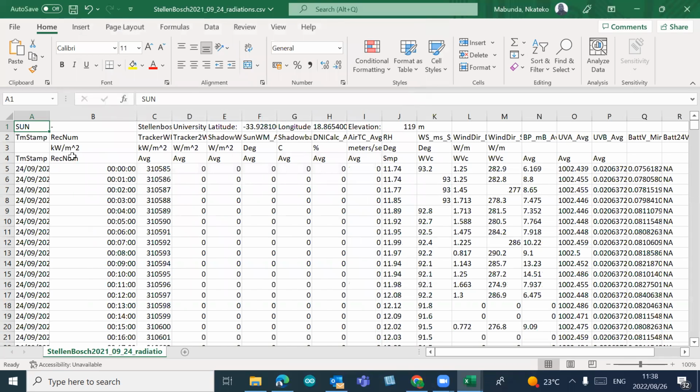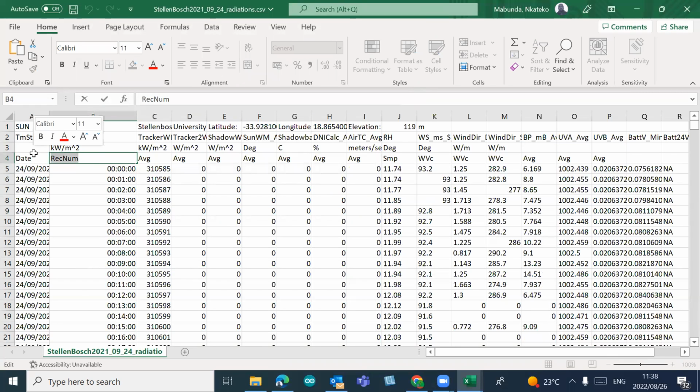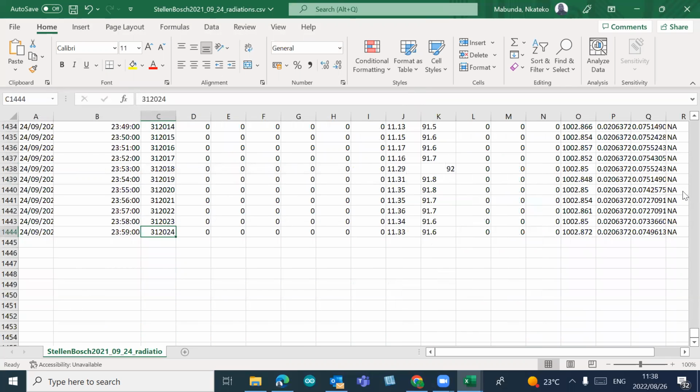One thing which is disturbing here, we've got a time here. It's supposed to be date, or this is supposed to be date. We've got a mix up here. Date, date. Okay, you can manually fix that. And this is supposed to be time. Right. So we fix that.